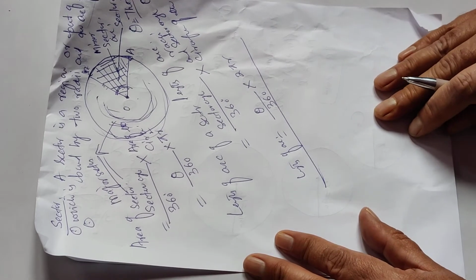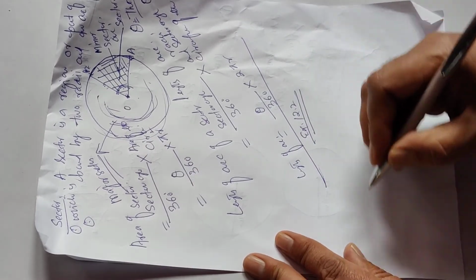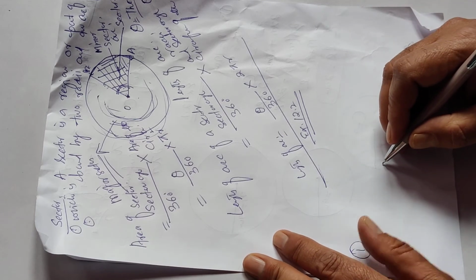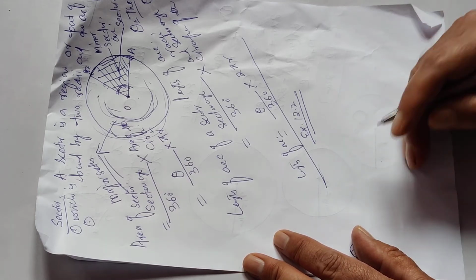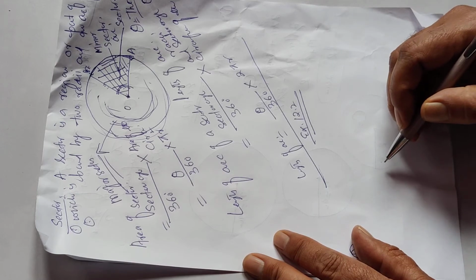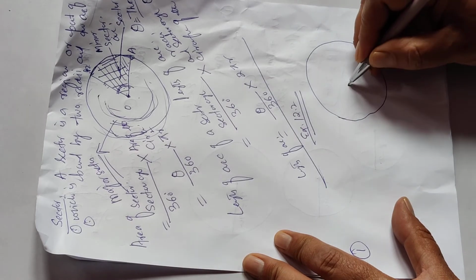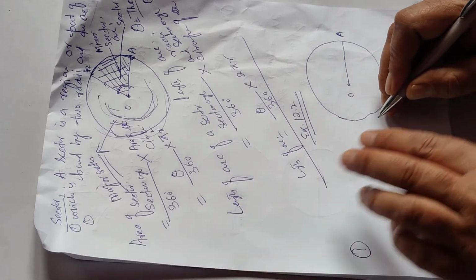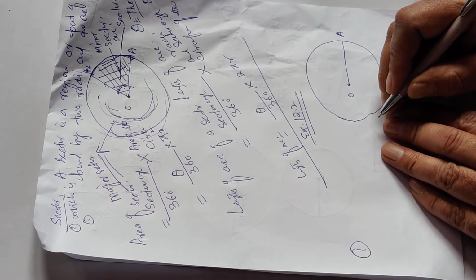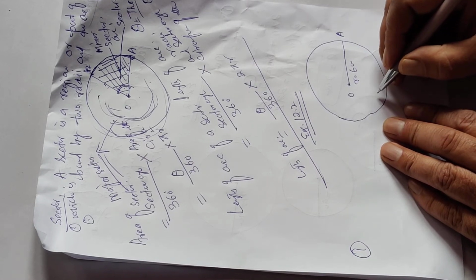You can just see, as an example, exercise 12.2. There's a first question there. I'll be reading it and then you should be able to do the rest of the chapter. It's a very simple chapter, very easy chapter, not much time consuming. Find the area of the sector of the circle. This is the radius I have drawn, OA. OA is the radius of the circle. It is 6 centimeter. What else is given? The sector angle is 60 degree.